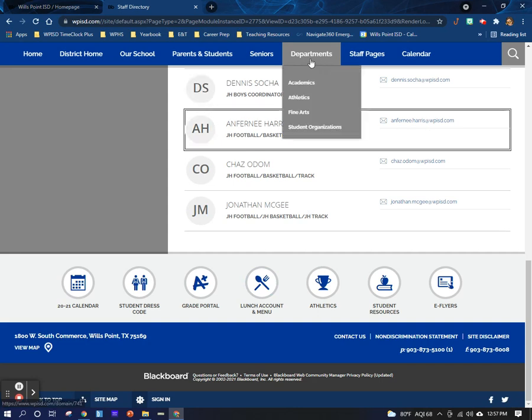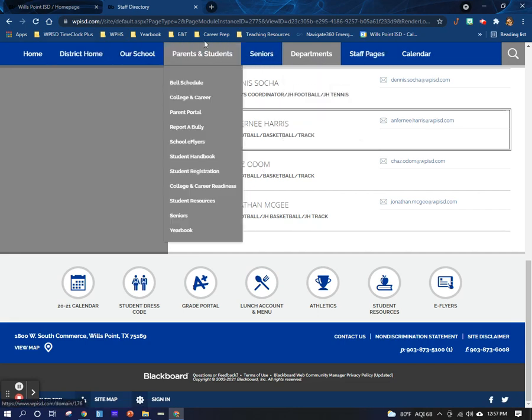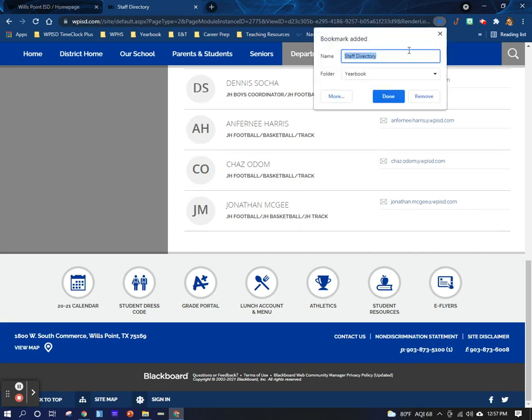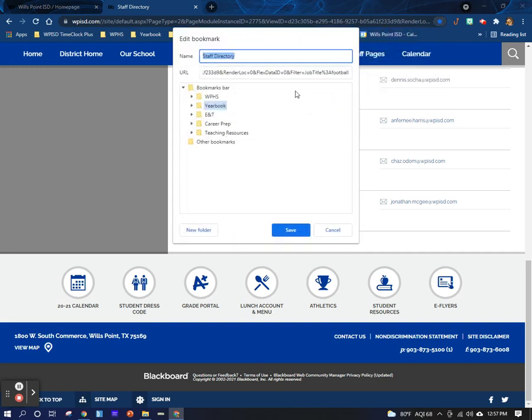So let's figure out how to bookmark this, but I'm also going to have it on our yearbook page that I'm building right now. If you go to the star right here, you can click on there and you can add a bookmark. So we can add that bookmark, and then up pops this little window. What does more mean? Well, if we're going to put it on yearbook, I'm going to make a new yearbook folder just so you can see it. So if I click on more, because most likely you guys don't have any other folders up here, we're going to click more and create on the bookmarks bar.